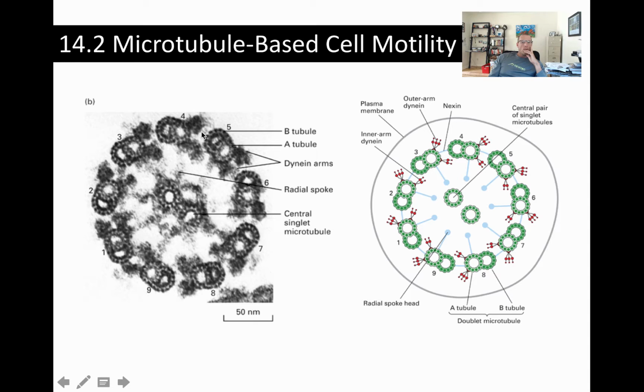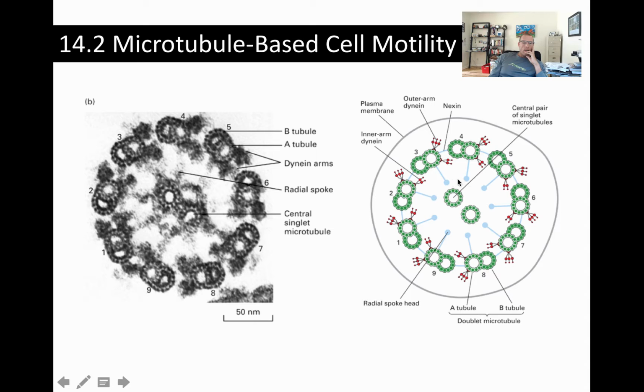The microtubules here also contain a protein called tectin, and the tectin's found at this shared wall here. That's related to an intermediate filament protein. So just be aware there are some other proteins having some functions here in this axoneme. If we look at the diagram here, we can see a lot of the other proteins that are involved in the axoneme structure.